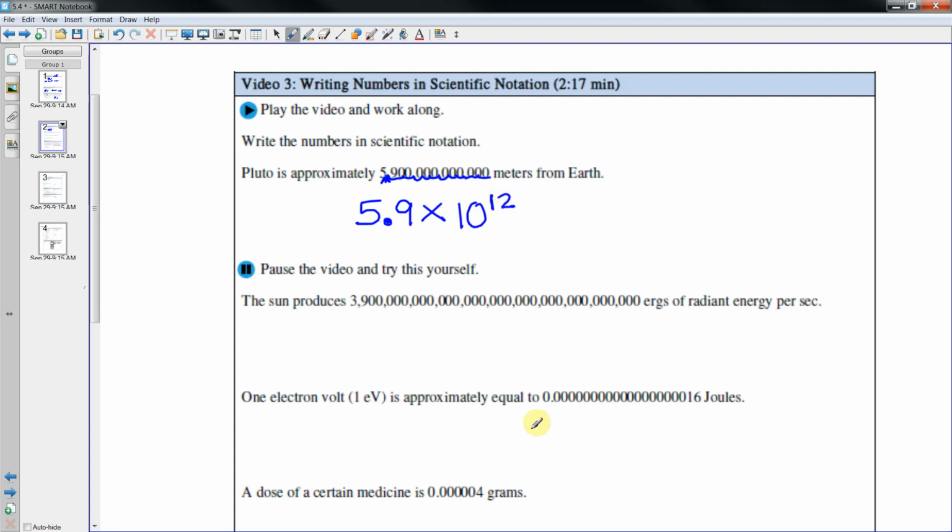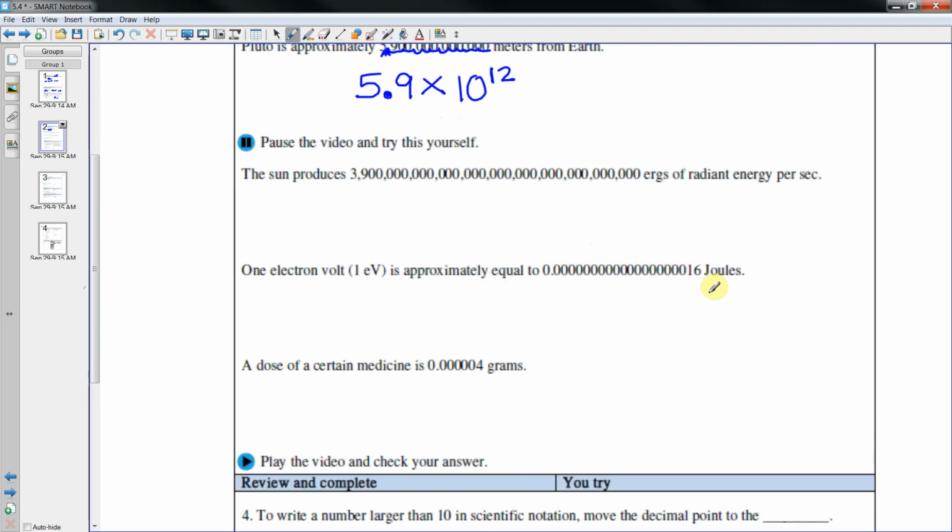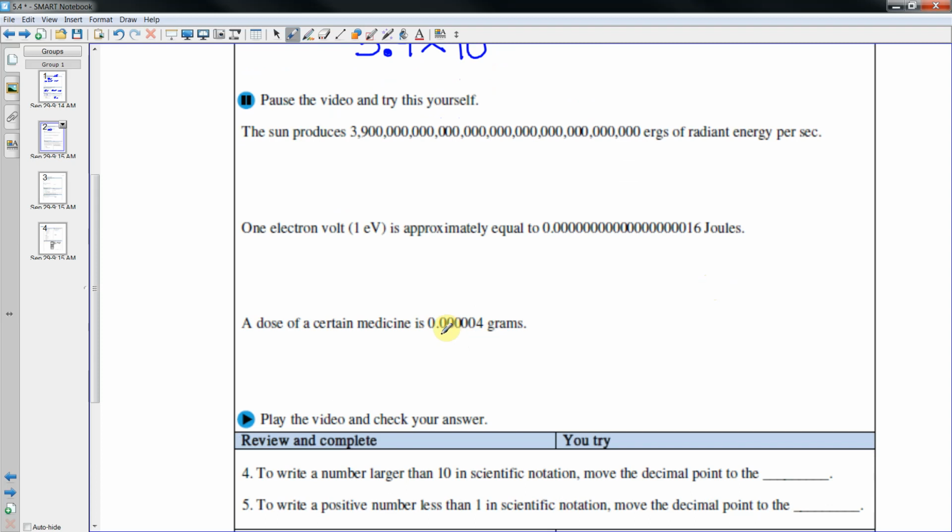And then let's come down here. Let's do the one that has the grams. I don't think you're going to have one that long in homework. I need to come after the 4. That's where my target decimal is. So 1, 2, 3, 4, 5, 6. So 4, I'm going to put 0.0, you don't have to, times 10, and we moved 6 spots, and it was really, really small, so it's a negative 6.